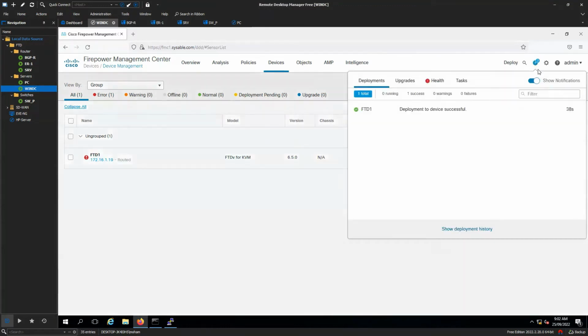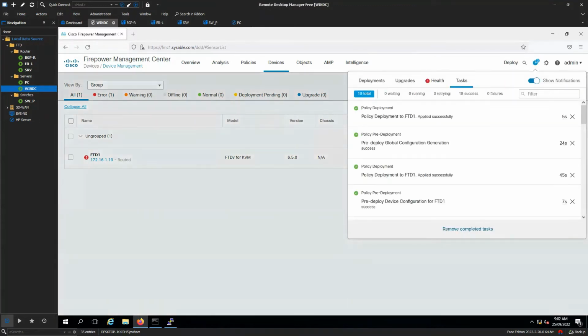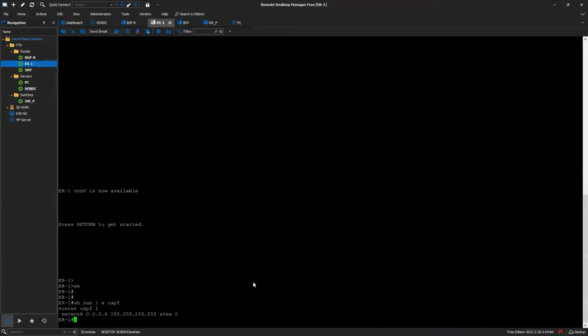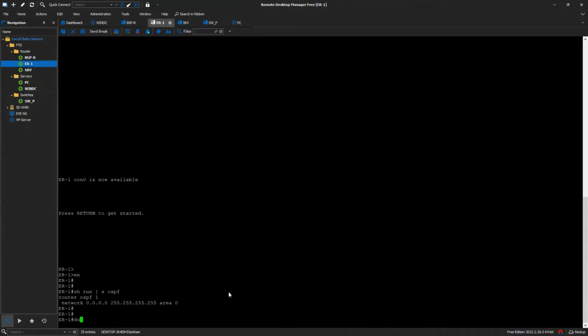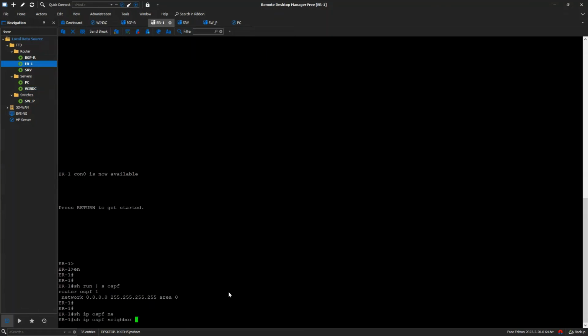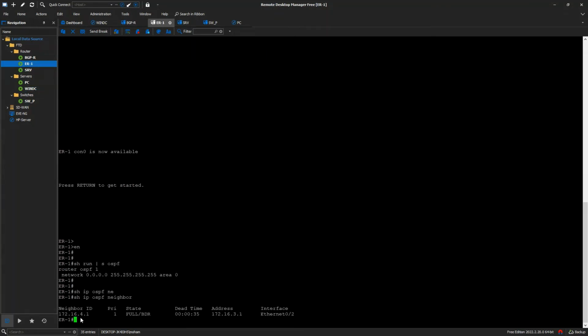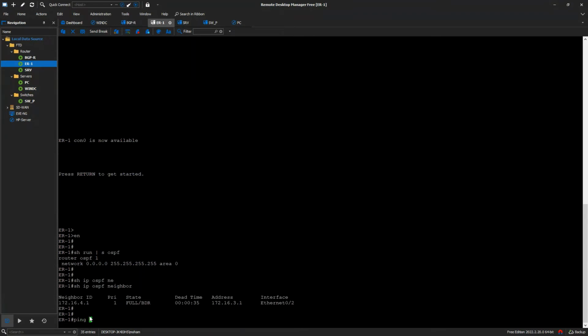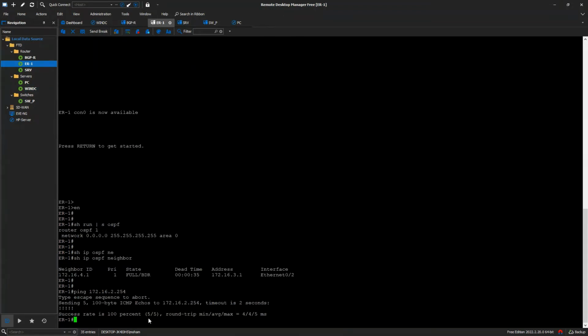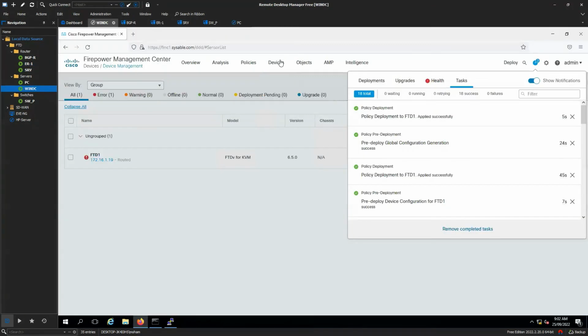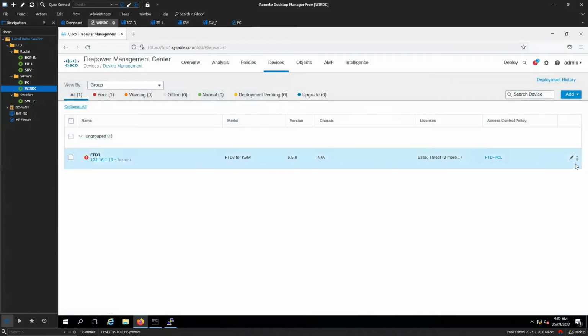All right, so now let's go and see what I have already deployed. My edge router should get the neighbor relationship. See, I have a neighbor relationship with 4.1, but I don't have one with the other. Let me go ahead and look at the configuration, because I think I might have done something wrong.